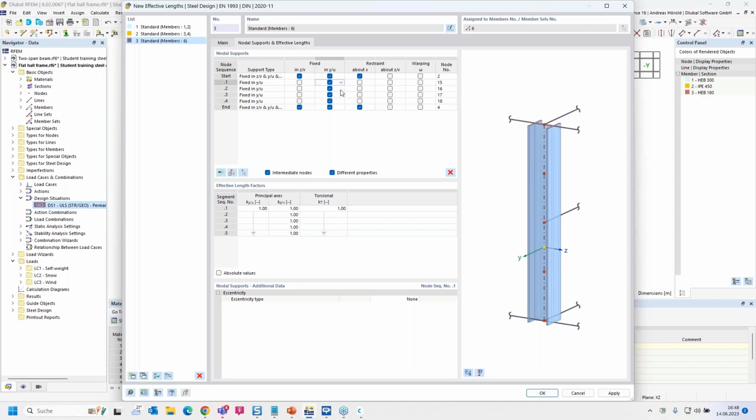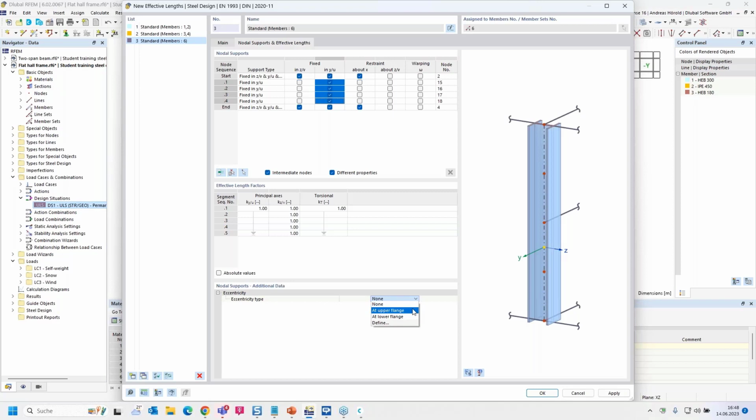So, and then I select all the intermediate nodes with the shift key, and I consider eccentricity type. I would like to apply the supports at the upper flange.